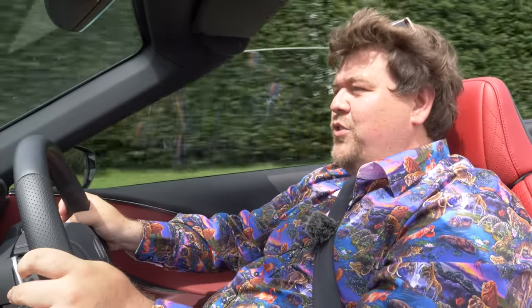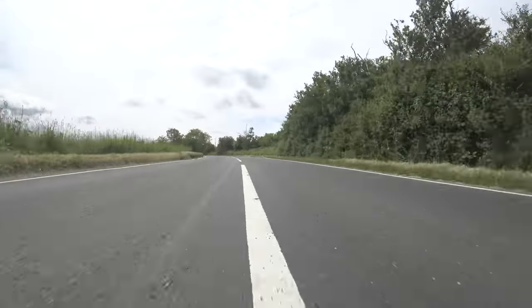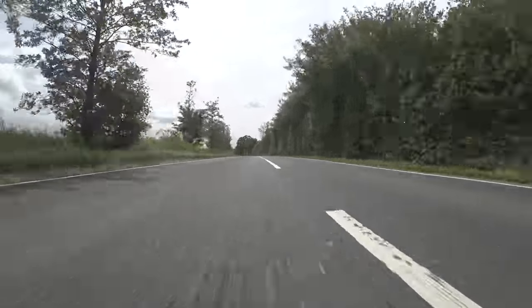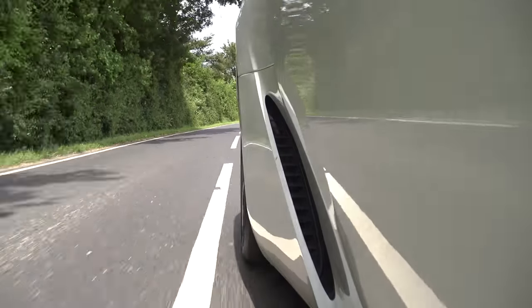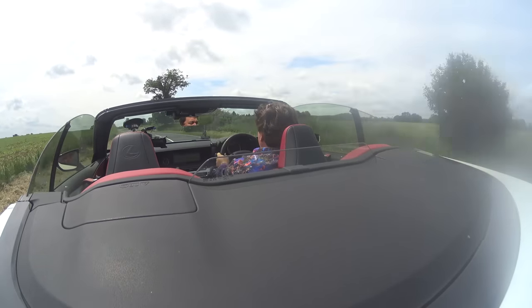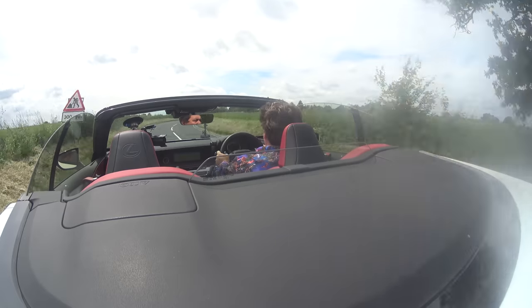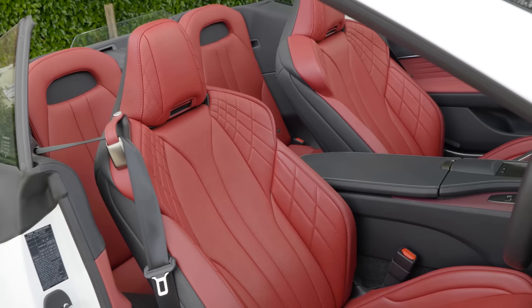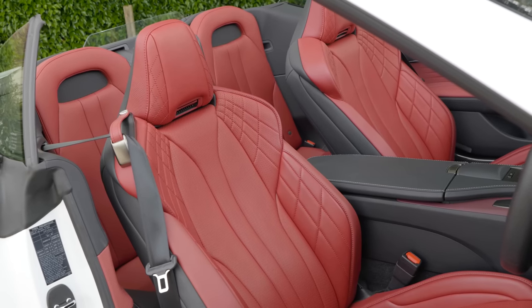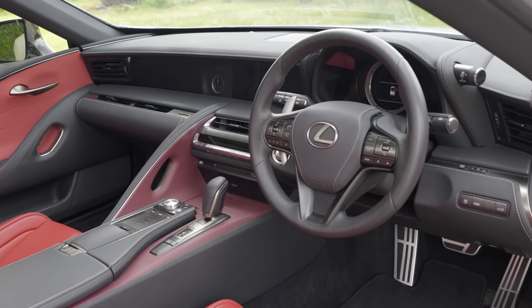Okay, maybe I'd like it to be just a little bit more raucous — the old coupe, especially the early ones. But this still makes a noise; it's not silent, that's for sure. It is a lovely thing to drive, it truly is. I know the looks are a little bit divisive, but they're quite striking. And let's be honest, this couldn't have come from anywhere other than Japan. The interior is special as well — everything in here is just quality: the shapes, the materials, the wheels. It's really rather nice.